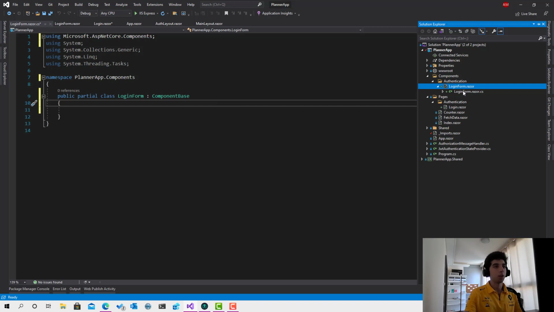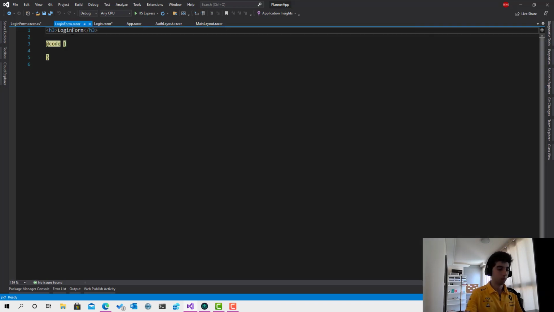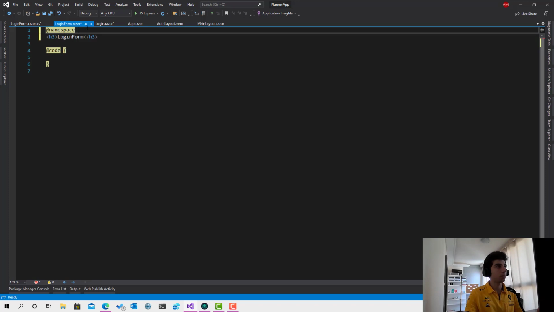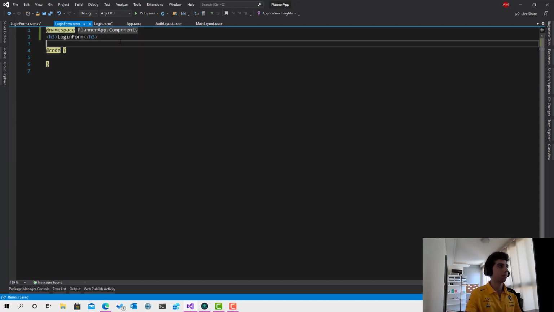And over here, if I go for this one, if you remove the namespace from here, you have also to set the namespace for this Razor, because at the end, the Razor file is a class. It's just a normal C# class, like it's being translated behind the scenes into a class that actually just like the normal class you see. So its namespace is PlannerApp.components, and that's it. It's pretty simple. That's good.